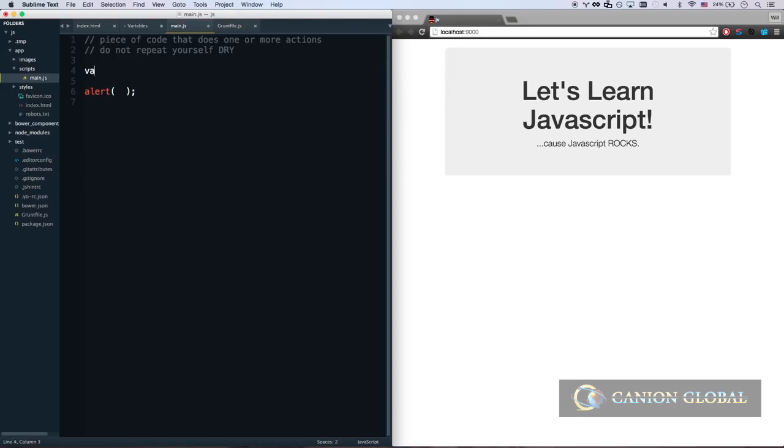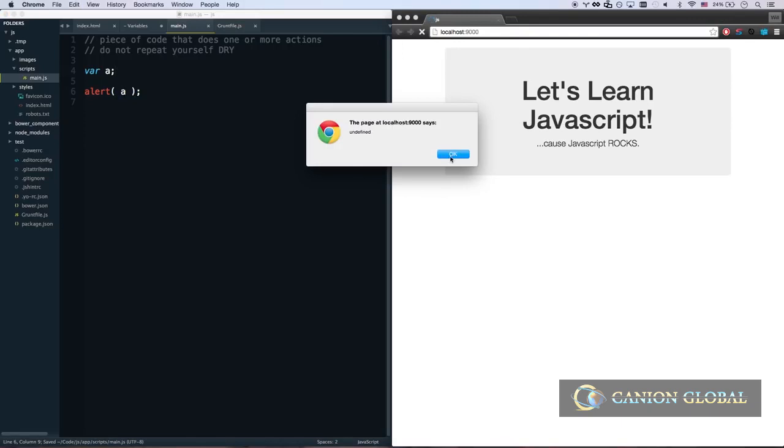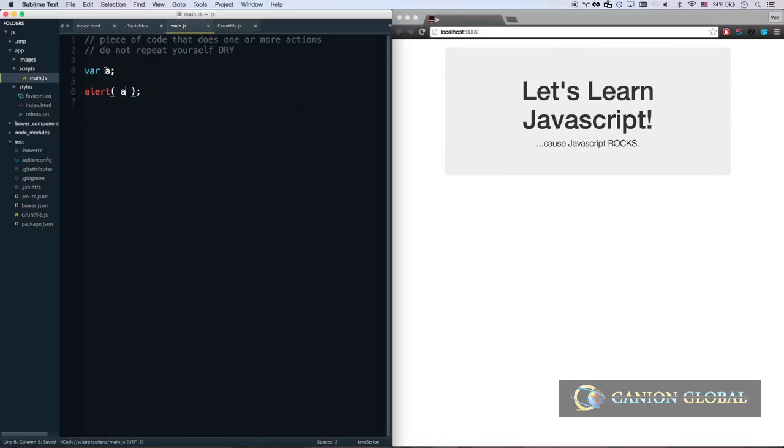If I say var a, but I don't give it a value, then I alert a, it's going to alert undefined. I defined a as a variable, but I didn't define the value of a. So another type in JavaScript is undefined, and it means simply, well, undefined. That's about all you need to know with that. By default, every function is going to return undefined unless you give it a return value.